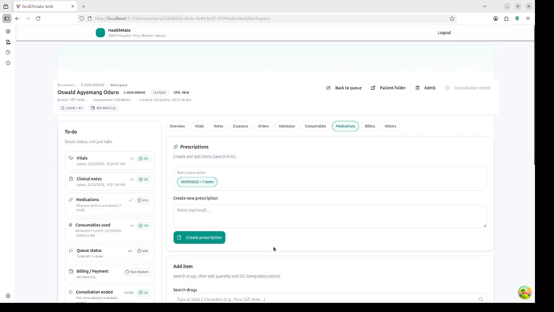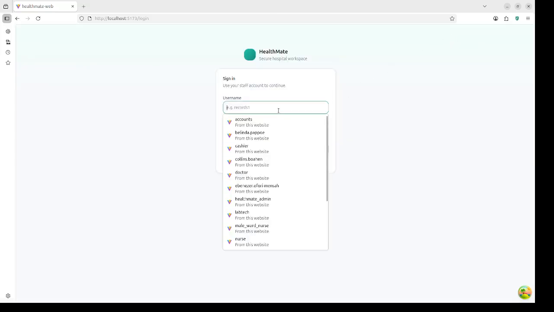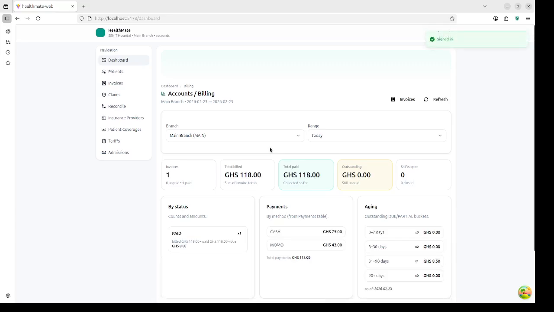So what this demo purported to achieve was to show a typical workflow that included records, cashier, triaging station, consultation, lab, pharmacy, and also accounts. So what we want to show now is how financially the information here is tracked throughout the encounter. So I'll therefore log out and log in with the accounts profile and see.